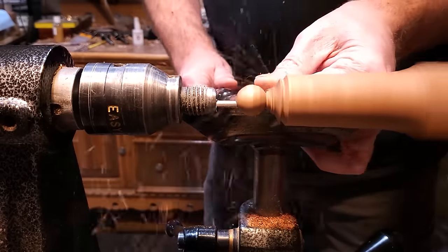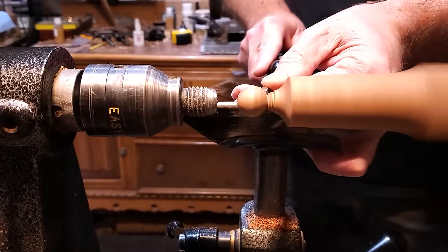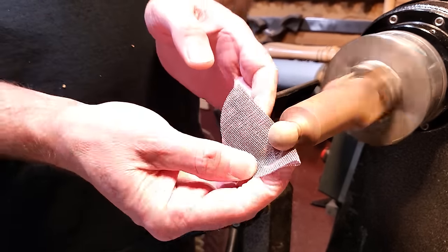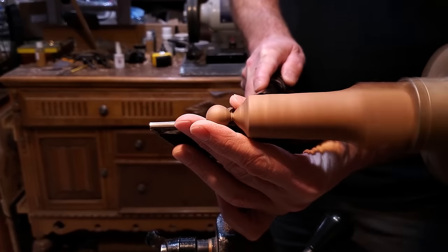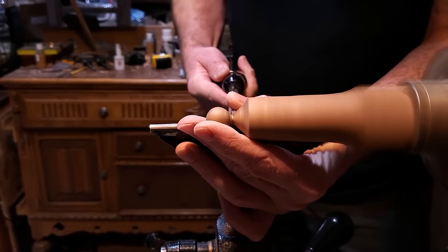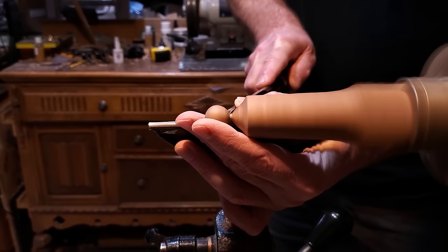And on the beads, I didn't oil them. I just wanted to wait till I was done, because after I parted them off, I had to sand the little spot right here. This one pops out of my hand too. So I have to sand that little part right there at the end. So I didn't put oil on them.